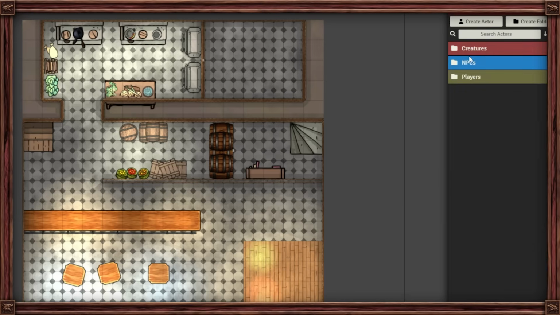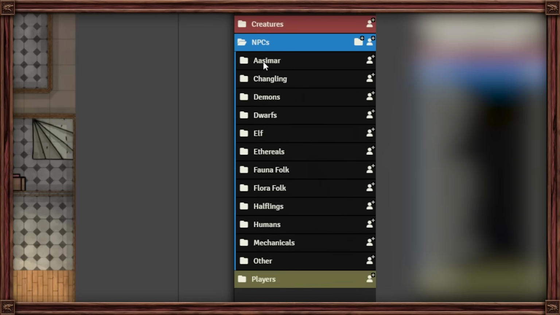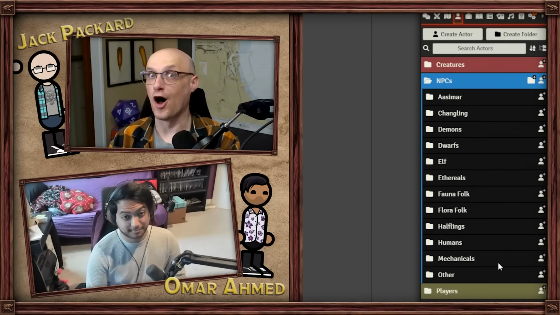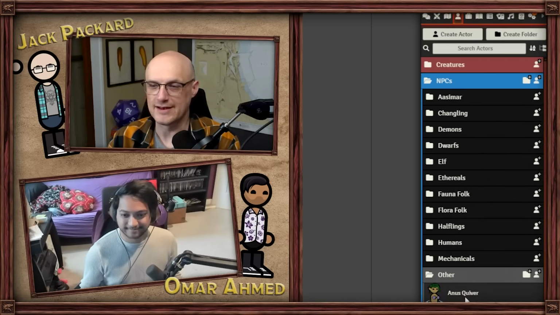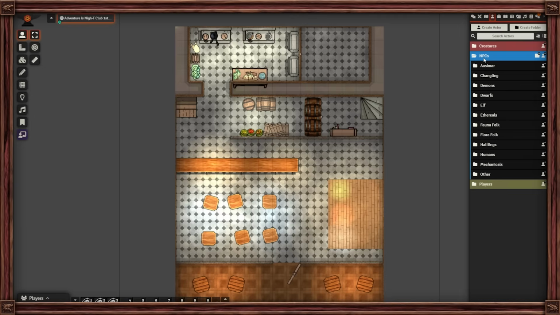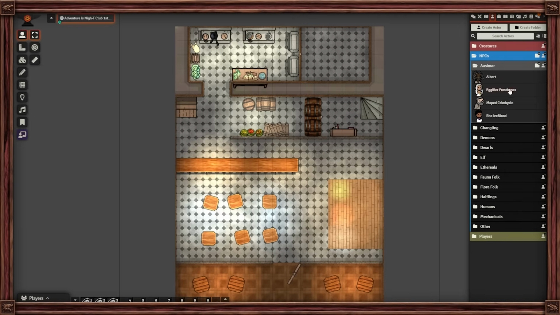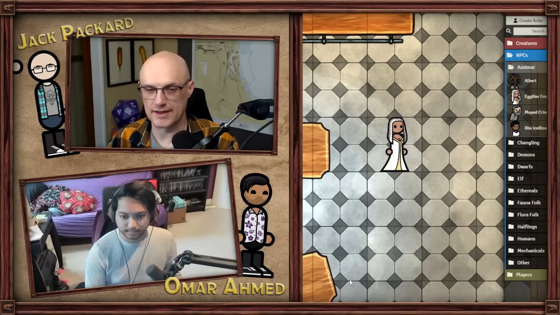The great thing is it's the same with characters. And so like here is all of my NPCs organized by species. Other? What could other mean? Who knows? Oh, like anus is in other. Oh, yeah. Incredibly easily, it's like, oh, we need Egalier to hop in here. Boom, she's right there in my assets. I can drop her in any scene. Oh my god. So like I drop in Egalier here.